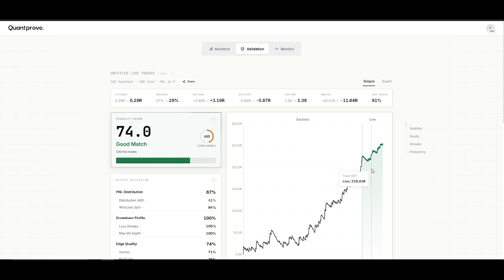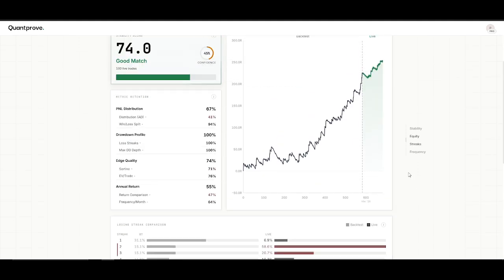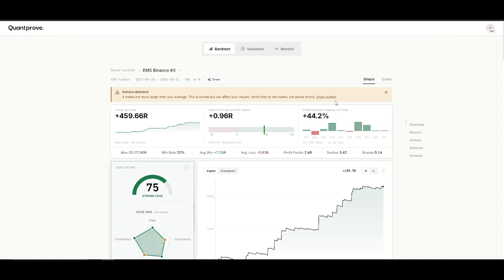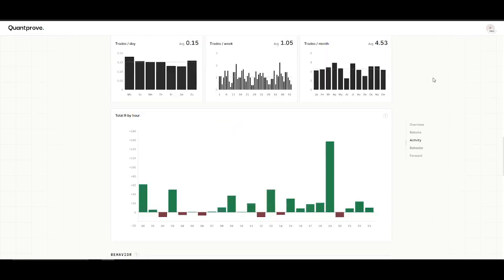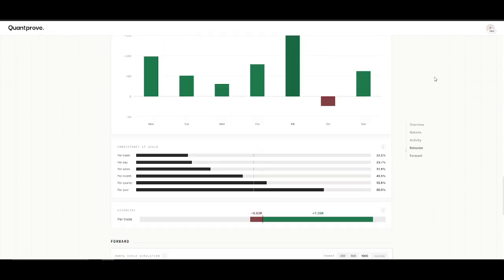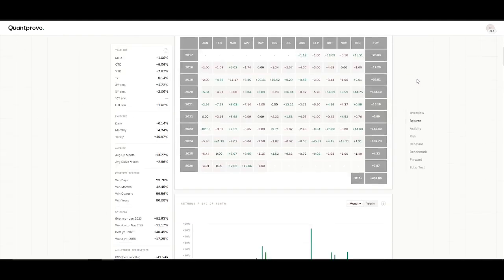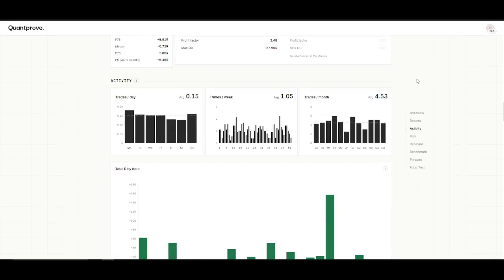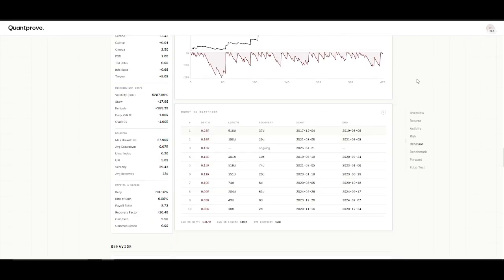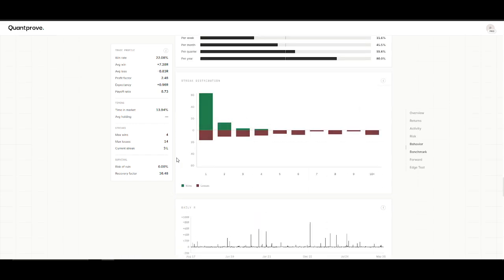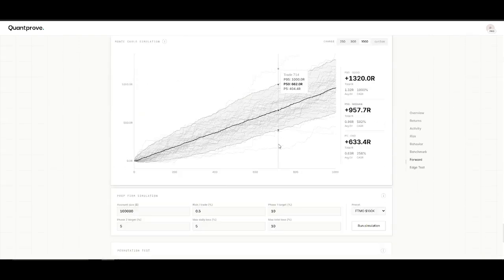You just reduce the risk on that live system. Now, if you also have a losing streak that is way bigger than your normal losing streak, that's also a very important one. There is another view, which is losing streaks, that I don't get to find right now. The streak distribution, yes. So this will be like the biggest of the losing streaks.